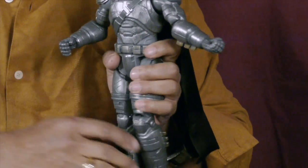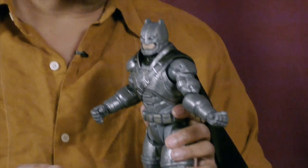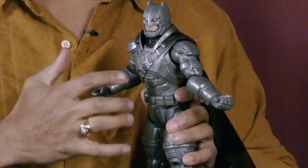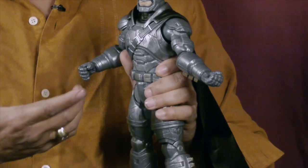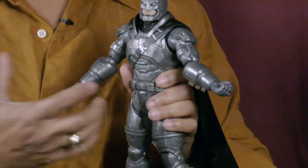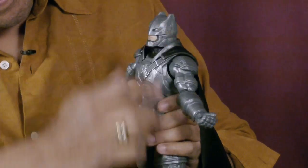I get the feeling, as you guys are probably getting, this is basically a toy for the kids. And you have to understand, Mattel must walk a fine line between having an actual toy that kids can buy and play with, and that parents can buy for their kids, because that's how they make their bread and butter. At the end of the day, Mattel is a toy company, and they want to make it good enough that fans, actual fans and adult collectors, might want to get invested and buy a few of these too, which is like I did.